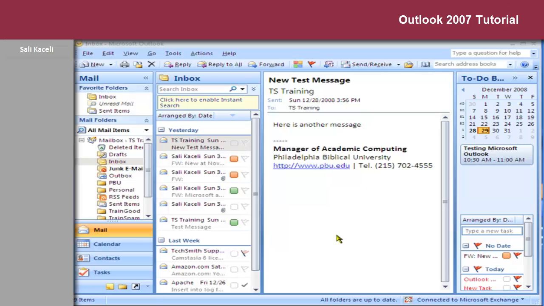An additional component to the search capabilities here is actually you can enable the instant search, which is an add-on module to Microsoft Outlook, which works in conjunction with Windows in searching all your files in the computer. And by default, this component has not been installed in your computers, and it's very similar to the Google desktop search.